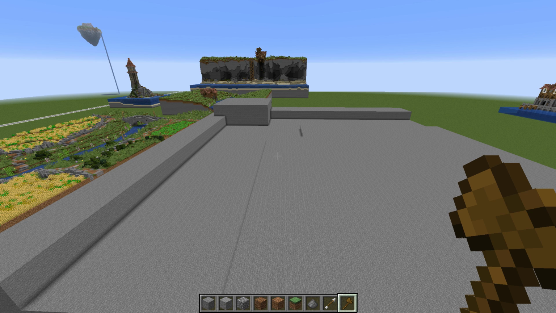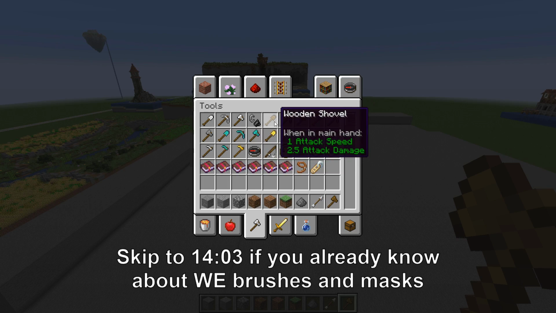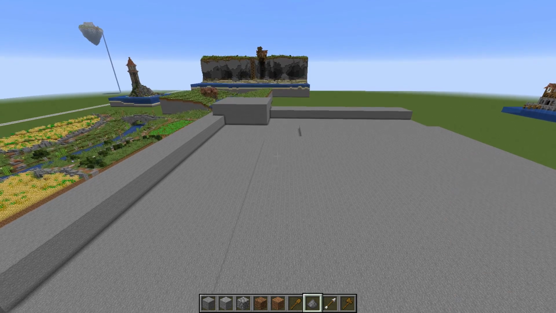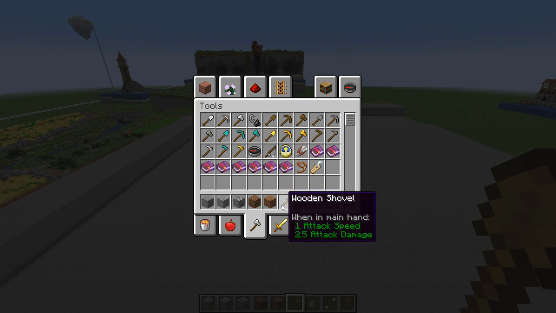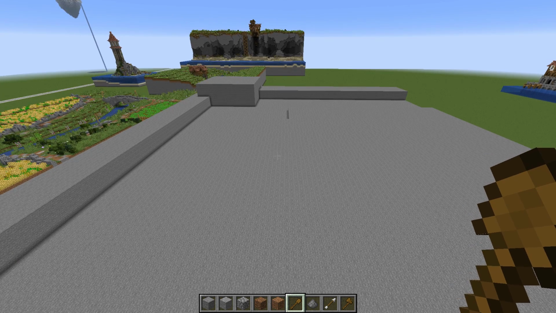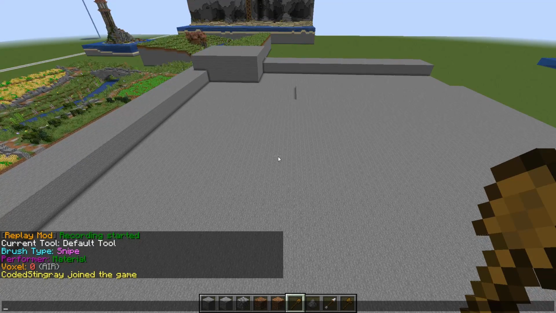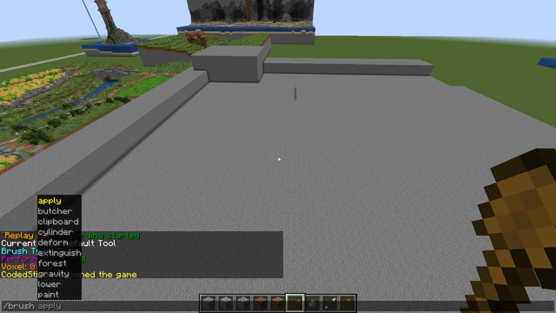Both Worldedit and VoxelSniper support brushes. In fact, VoxelSniper is only brushes, and we'll get into that in a moment, but I want to first show you the Worldedit brushes. So, when it comes to brushes, Worldedit binds these to items. So you're just going to take out any item except for your wand, that is except for the wooden axe. Just pick out any item, select it in your hotbar, and then what we can do is single slash brush, and the brush takes 3 parameters: the type, as in the shape or whatever it does, its size, and the material pattern.